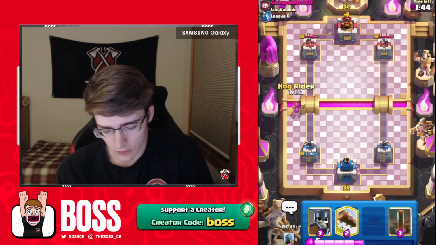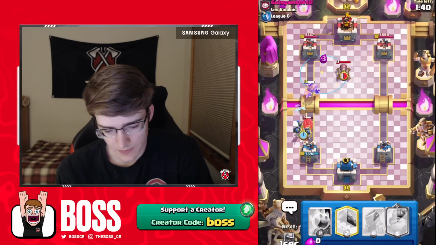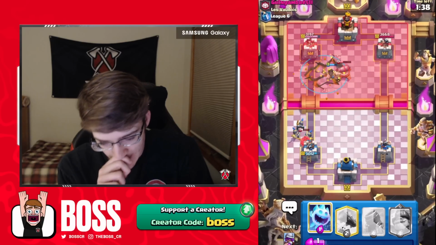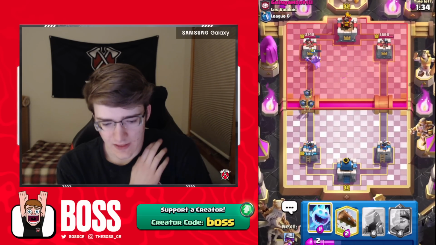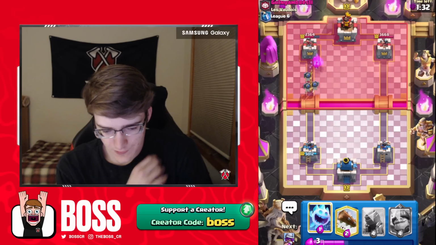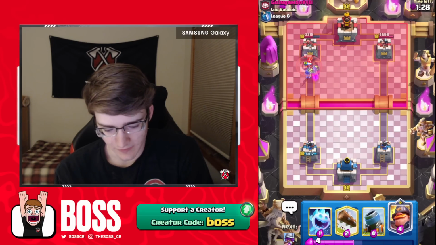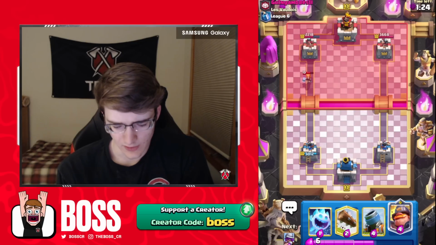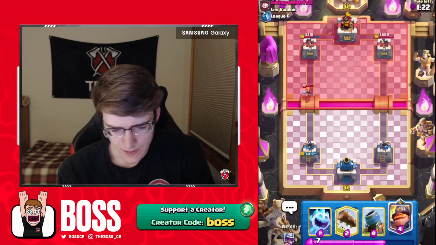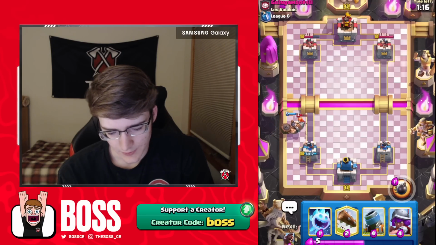Let's go for a Hog and then just, I guess, go for an Earthquake on top of the cannon that I had a feeling he was going to play. And we are going to get a couple big-time Hog shots in. That's great for us. And, wow, he actually had to go Valk, and he played it last second. I think maybe he was just low on Elixir. I thought he had enough, but maybe he didn't, or he just played it late.